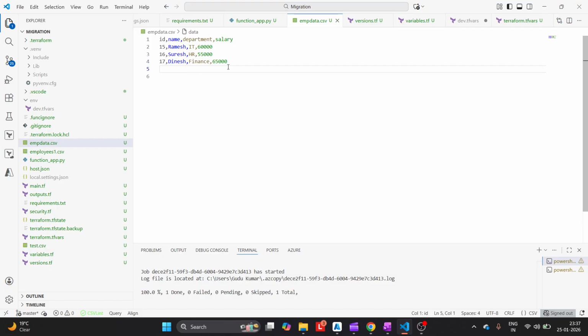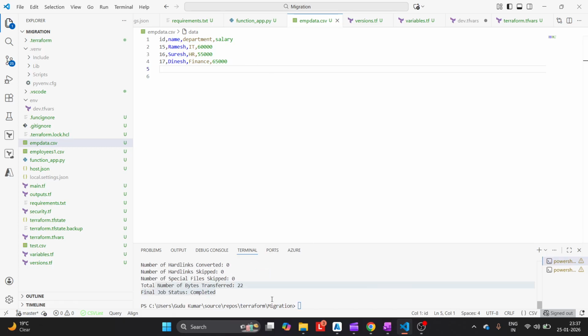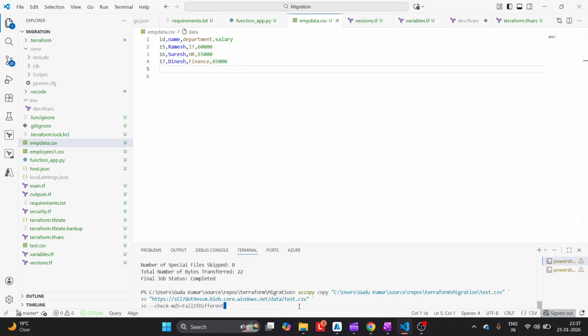Okay, I've created that, and I will again transfer this to my blob. Now I will name it employees.csv, and give it the name emp data.